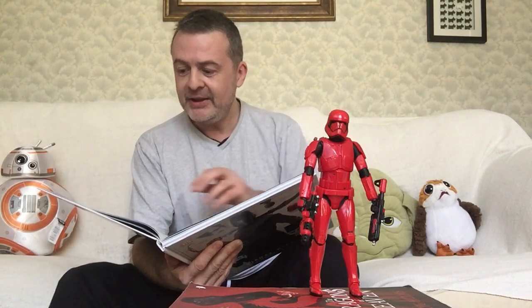The best of the Sith troopers are elevated to the rank of Sovereign Protector, capital S, capital P, forming a cadre of elite royal guards stationed in the amphitheatre housing the throne of the Sith. And you don't really get a good look at them, but they're basically the updated version of the royal guards, I expect. So let's just see what it says. I'll bring him closer so we can run through.